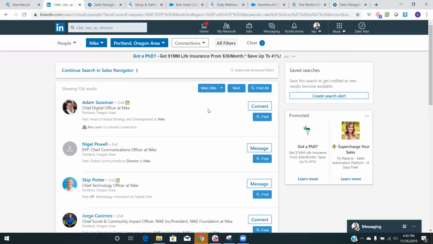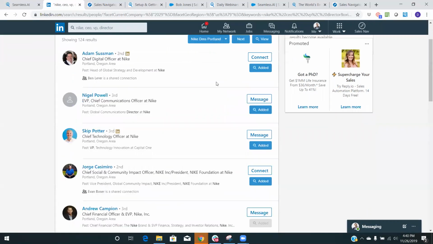And really what you're doing here is you're running the search results through LinkedIn, and the research is still being performed by Seamless.AI. So if you have a vertical or a segment or an audience or a territory that you really want to hone in on, this is how our customers are doing that today. They're using other tools like LinkedIn or Sales Navigator to conduct that very thorough segmentation and then using us to research the data. I can still even create new lists from within here, within the experience as well. So if I just want to have Nike DM Portland, I can find everybody on this list.